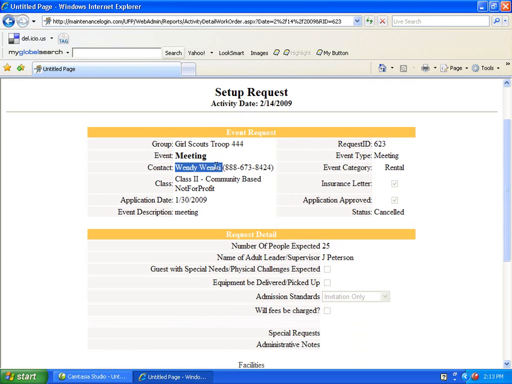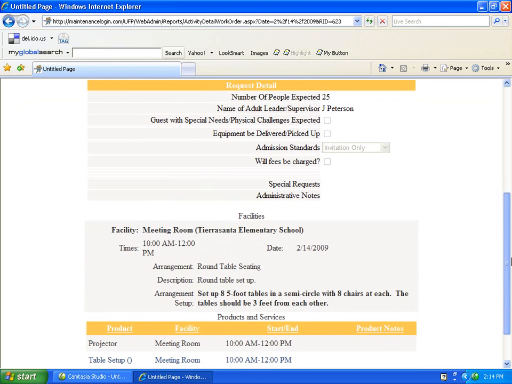We have the contact name and the contact's number, which can really be important for your support staff who are going to be at events that are after hours or on the weekends and may need to be in touch with this contact person. So the contact information is at the top. Now, this information right below the request detail is information that you choose to put on this form.